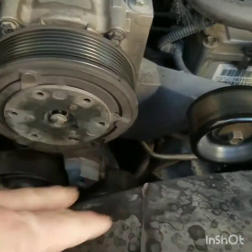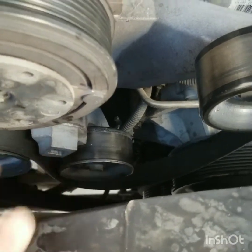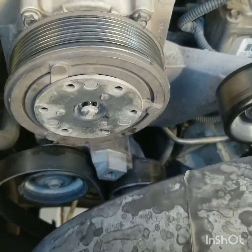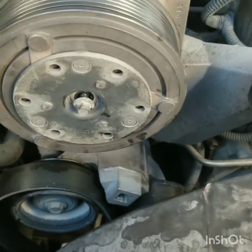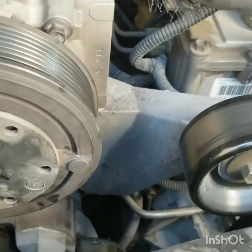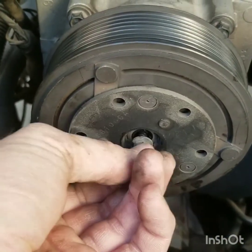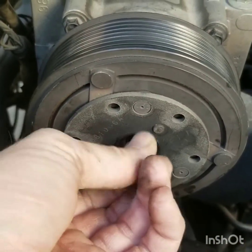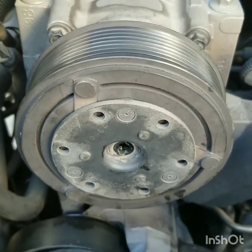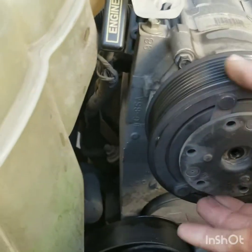So the first thing you want to do is you can move your reservoir over to make more room for you to work here, and then you want to loosen your belt tensioner with a 1/2 inch ratchet, and this is on a 7.3 Powerstroke. So I got this already pre-disassembled. So what you do is you just grab a little 8mm socket and a small impact, so it's easier to take off because of the rotation.